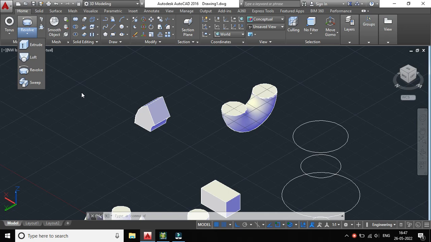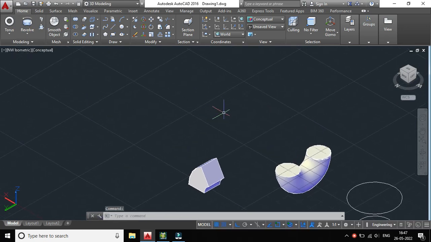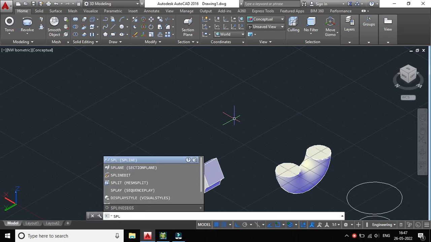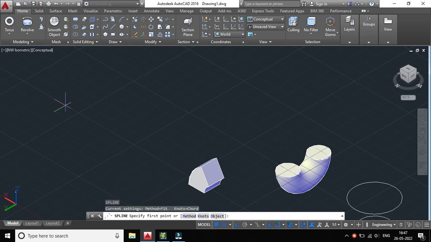For sweep we require two objects, that is one line and one rectangle or circle. So let us take the spline. Spline means it is a curved line. Here you can see. So first we have to turn off the ortho.